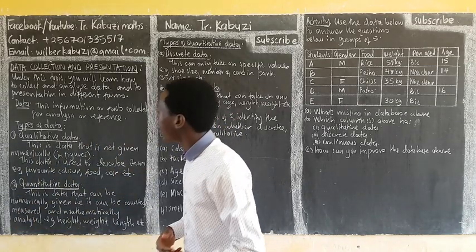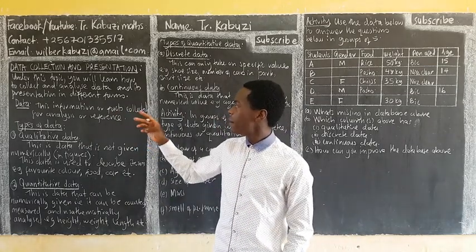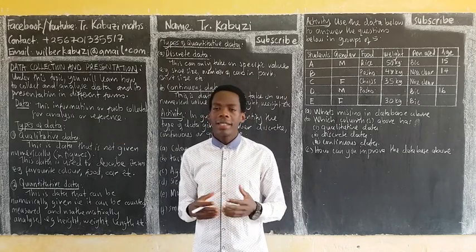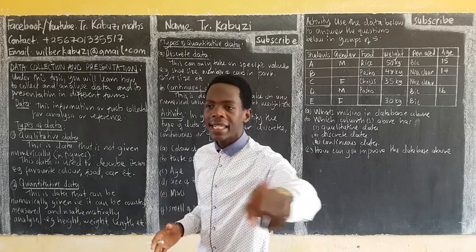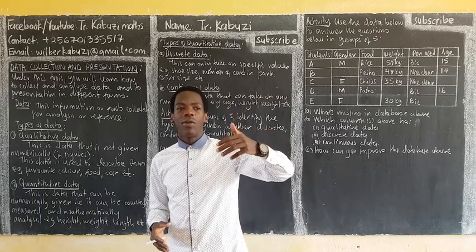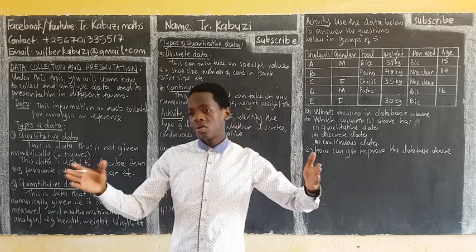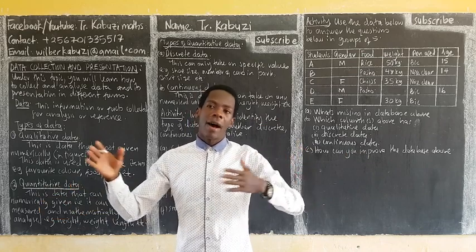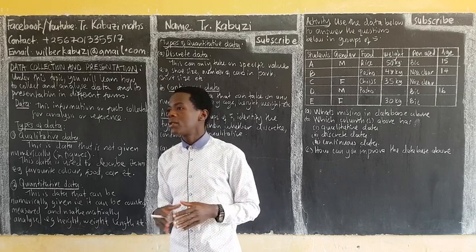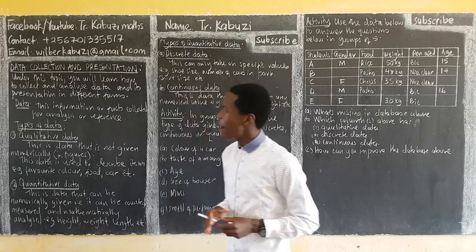So from there, I think you can see, we are going to start by defining what data is. Data is information or facts collected for analysis or reference. When you collect information, for example, in this class, I can collect data about your age. Then I can know how many people are between maybe 11 to 13, how many people are above 13, how many people are below 11. So that's how we can analyze that. It helps us to know how the class is distributed. But that one we shall see more later.